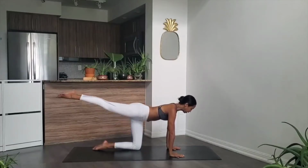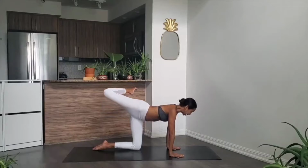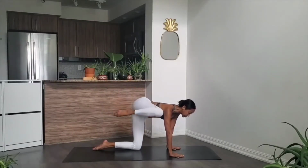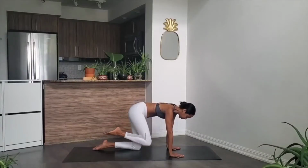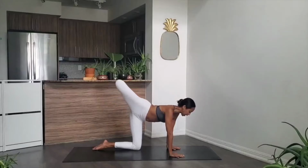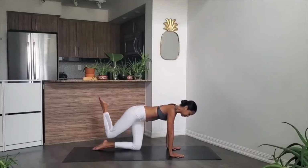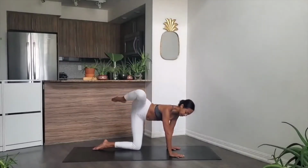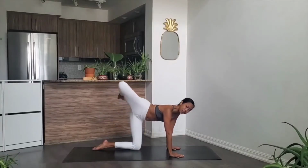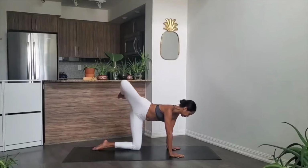Gently extend the right leg, bend the knee. Start to reach that right knee up to the sky, as high as you can, out to the side, up to your shoulder, then down in line with the left leg. Again, find that rotation, nice and slow, reaching up, back to the side. Again, 3, 4, and 5.